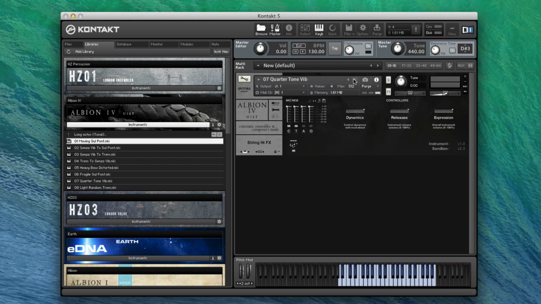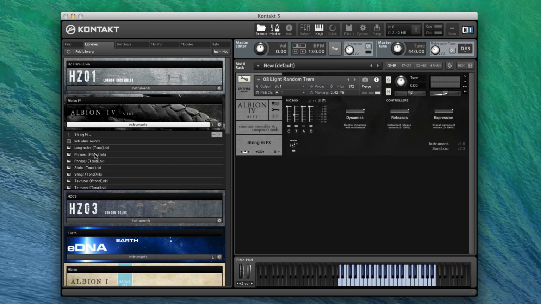And then, last but not least, light random trem. Again, incredibly useful stuff in there.